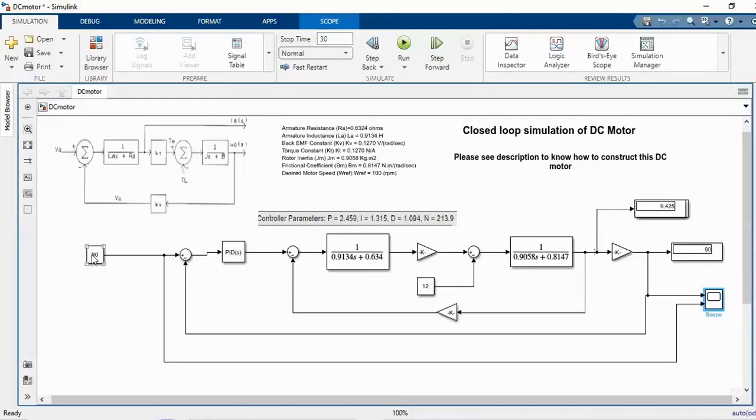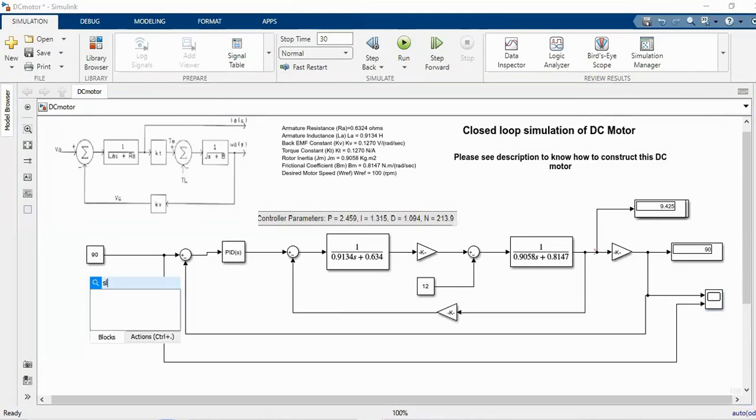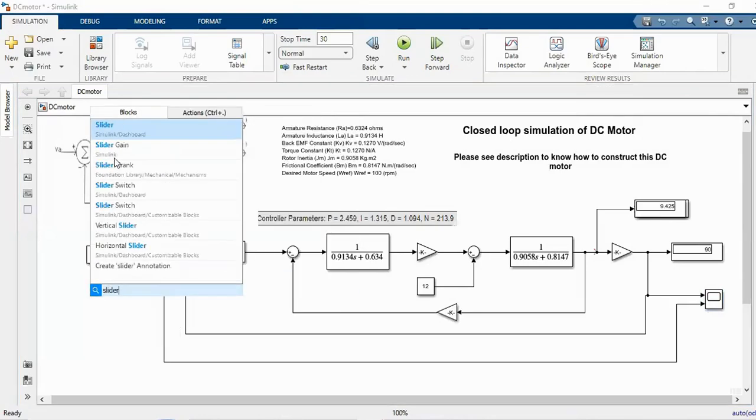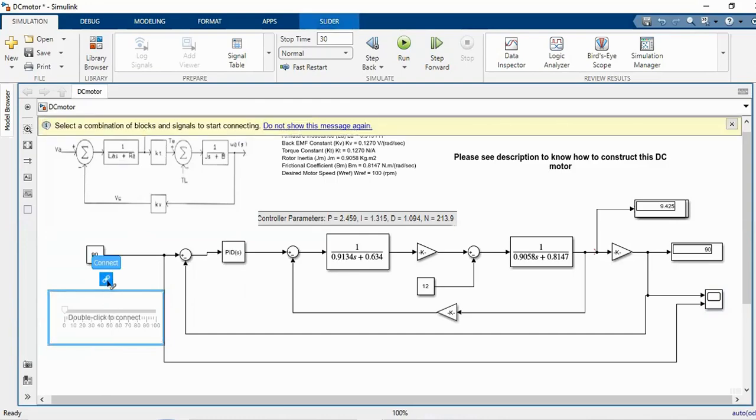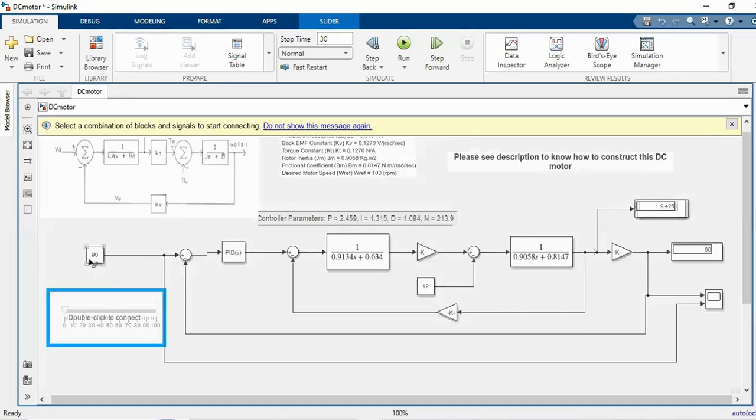And instead of changing the speed every time in the constant, we can have a slider block, and we can link this slider block with this constant block.